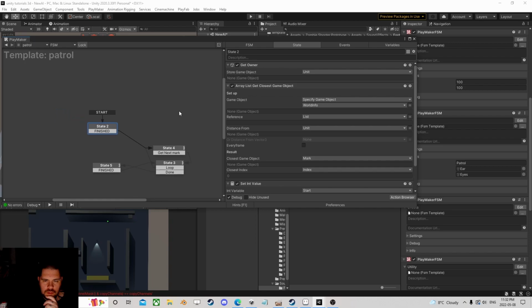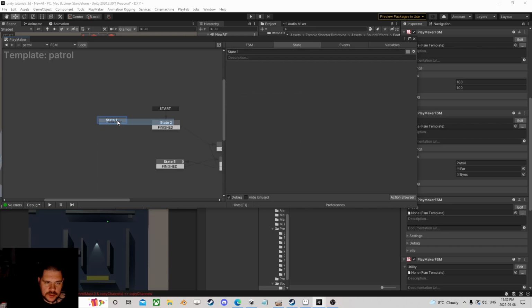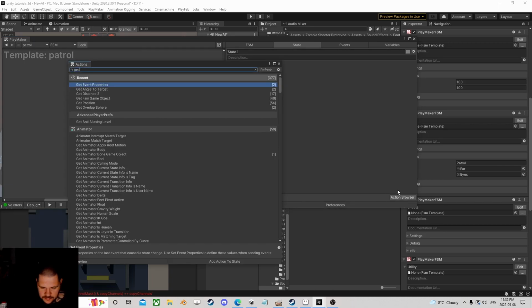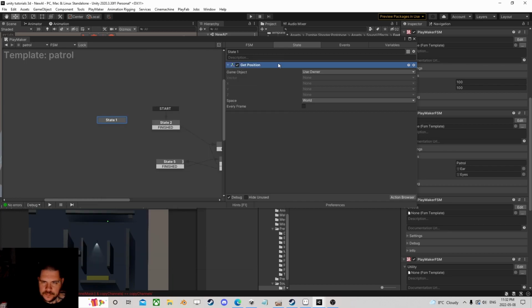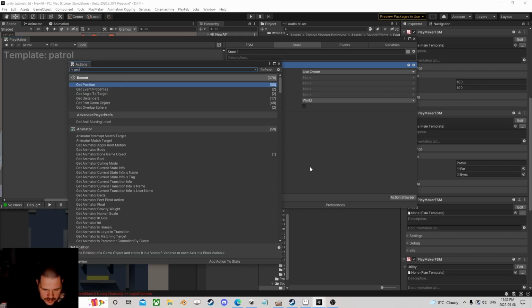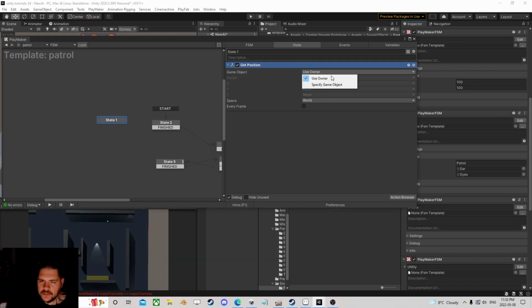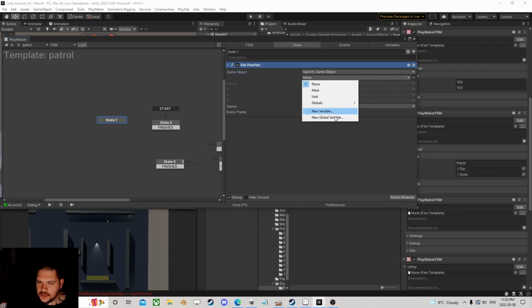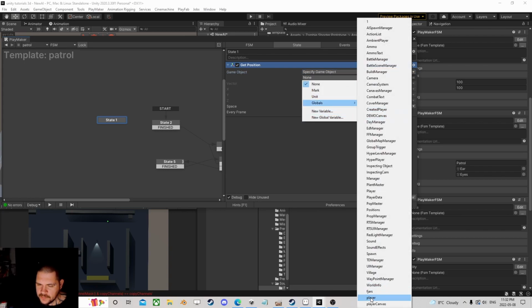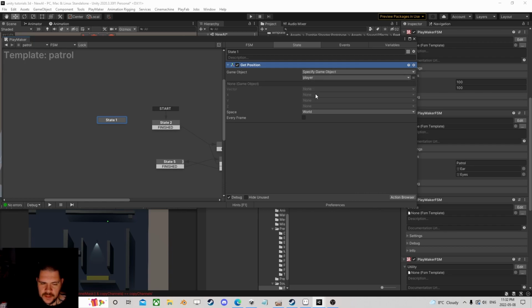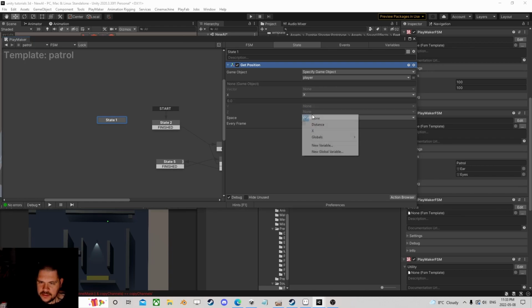So how do we fill that variable, you may wonder. Let's make a new state. Let's say get position. We need a reference to the player. Player should be a global. Anyway, we happen to have a player variable I can use. We have to put that onto the player yet still though. So we're going to get the player, get his position, and get his X and his Z.